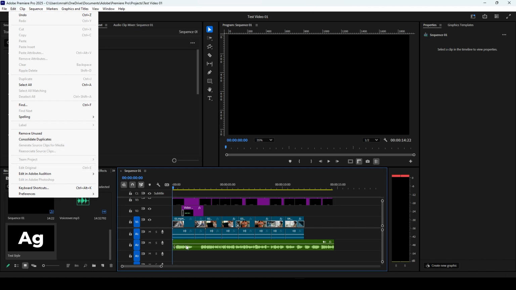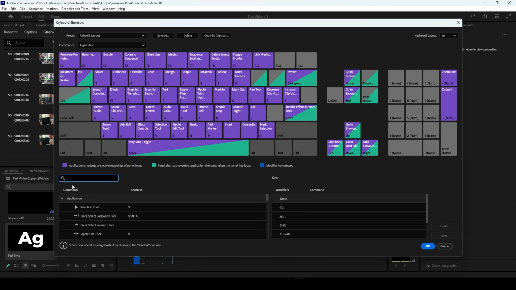And let's say you have an audio and you don't want to edit your audio inside Premiere Pro. So this is the best feature that Adobe offers, that it can link one software to another. So now we are working on audio, and if we want to change the audio, we can simply edit our audio inside Adobe Audition, and then we can come back to our Premiere Pro and choose that particular audio.